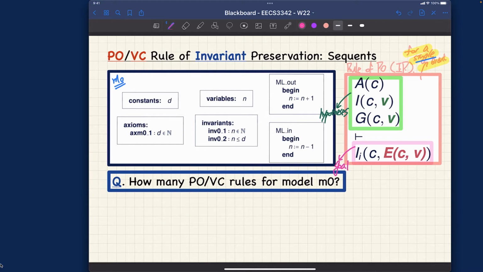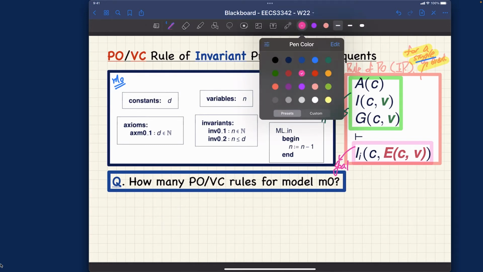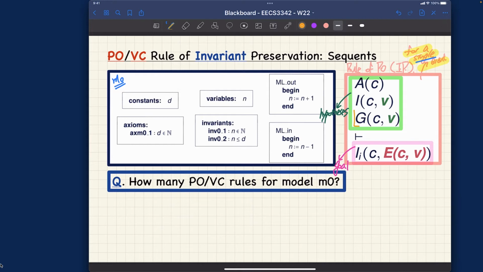And I want you to pay attention to what I'm trying to do over here. You can see here we got axioms, we got invariants, and also we got the guard for the events that we're currently considering, right? We can only consider one event at a time whenever we instantiate a rule. So this will be the guard, and also the effects, right? So we talk about the guard and effects for just a single event.